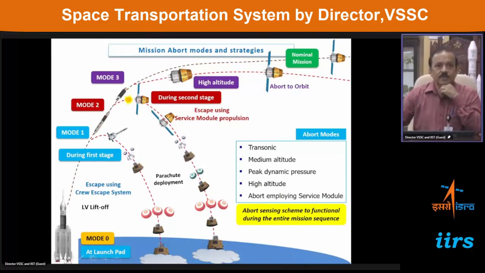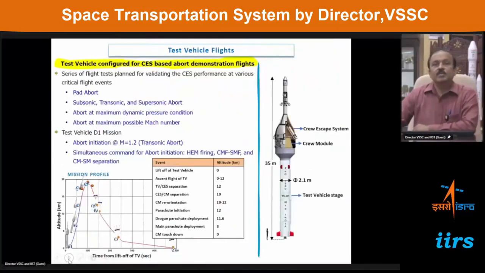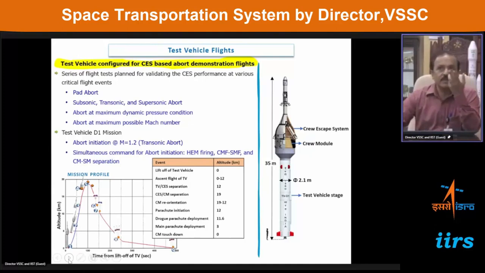So the different mission aspects, the systems, are getting realized. Immediately, maybe in another month, or next July or August, we will be demonstrating the in-flight demonstration. As I was telling, this test vehicle will take the crew escape system at the tip. It will take it to some condition, like a transonic condition, and then we release the escape system. So this is how escape systems are tested in flight.